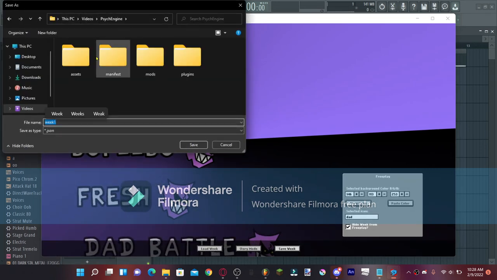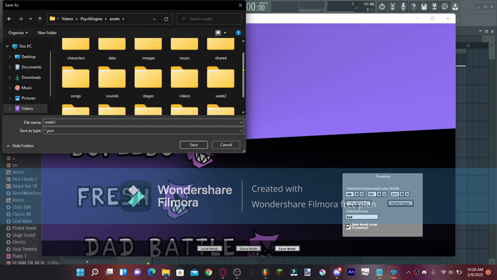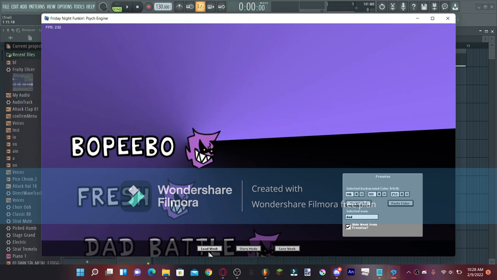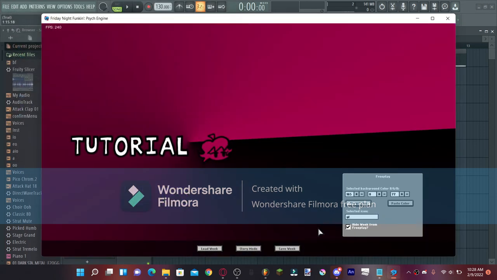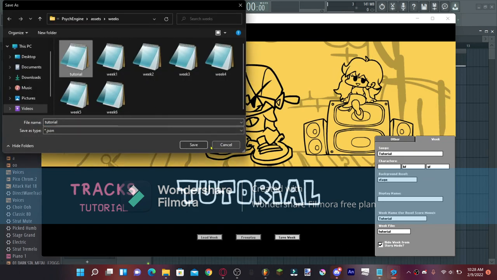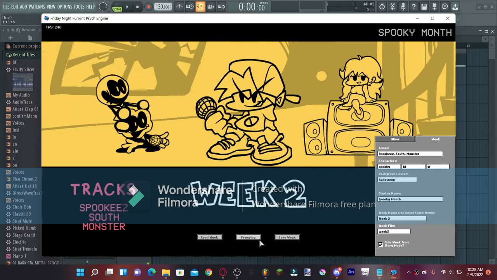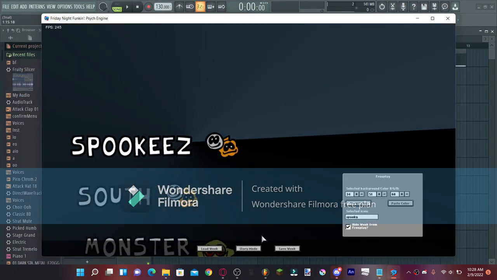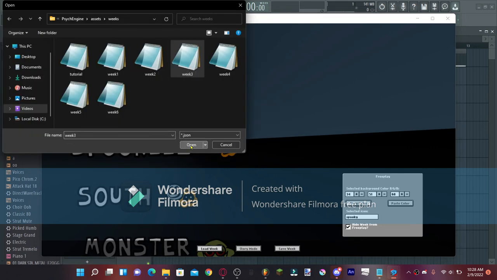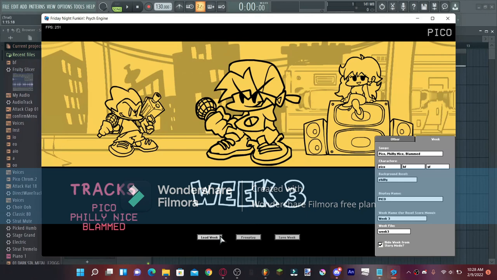So then I've hidden everything from week one, and then I just go here. Where is it? Weeks. There they are. Week one. There you go. And then we load a week. Tutorial. No, I don't want this to be here. Boom. Tutorial. Gone. Load week. Week two. This. Hide from free play. Save. Week two. Gone. Now we do the same for every other week, over and over, till we're done.